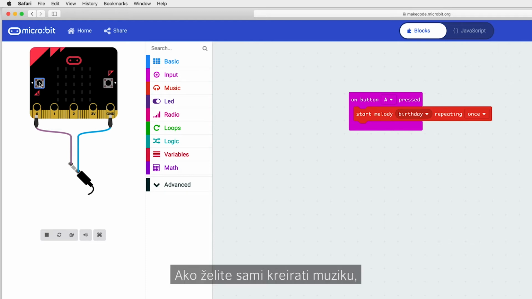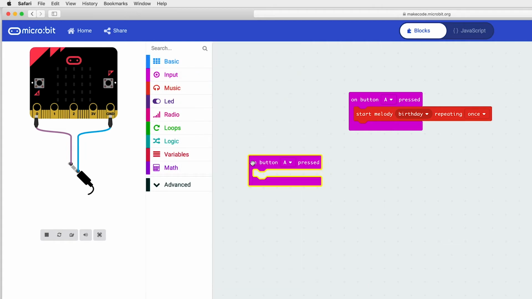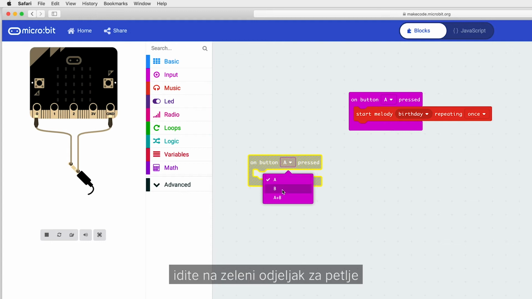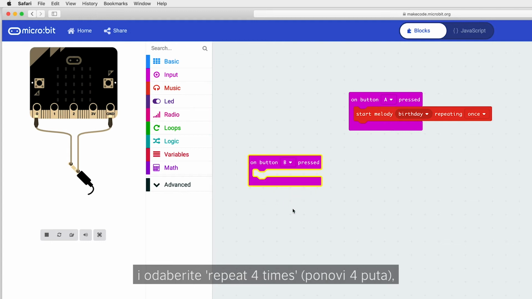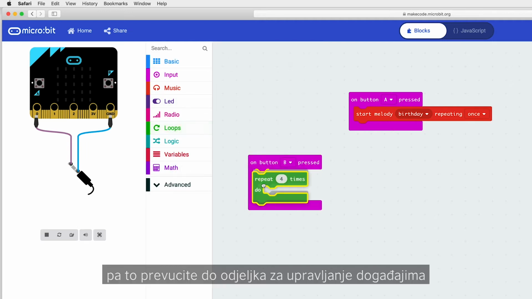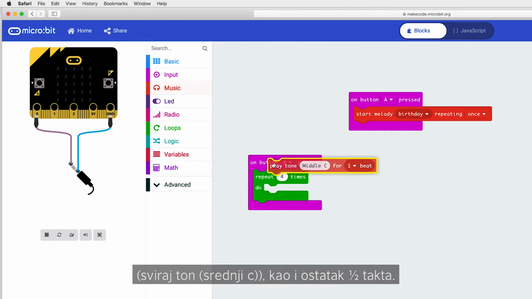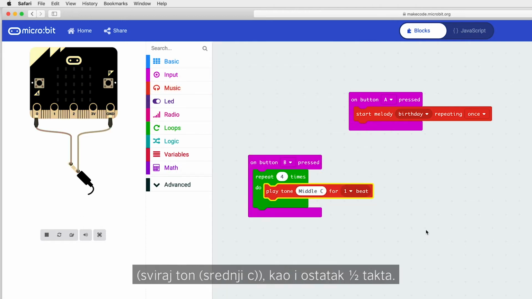If you want to create the music yourself, you might want to use a loop so that you can repeat notes easily. To do this, go to the green loop section and choose Repeat 4 times. Drag and drop it into the event handler and then put the play tone middle C inside that, as well as a rest of half a beat.